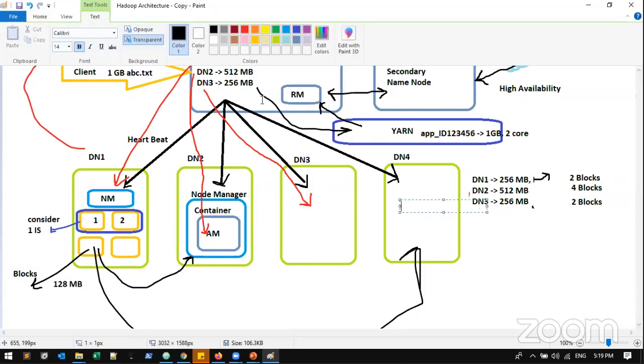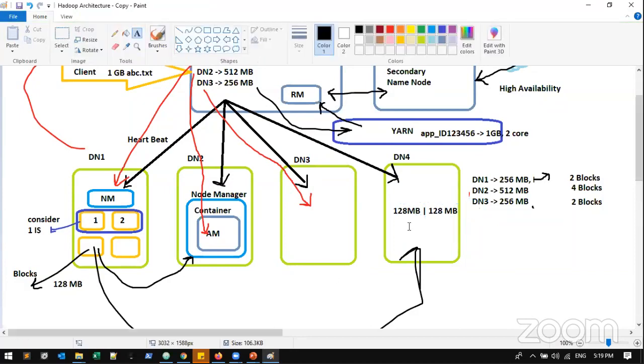Come to this. It is the same, you just compare. I just moved this value here. First block is 128 MB. Second block also 128 MB. Two blocks will be covered with your data. Then the mapper is going to pick up your data based on the key value. Whatever data you analyze on the Hadoop platform, you need to identify where the key is available. Based on the key only you can do analysis. Then you can start your operation with the mapper.